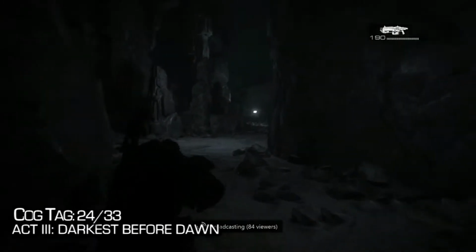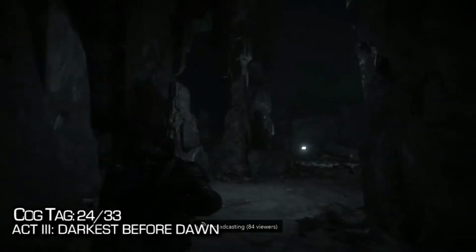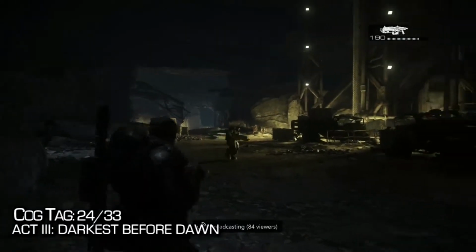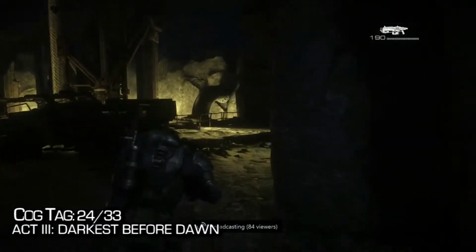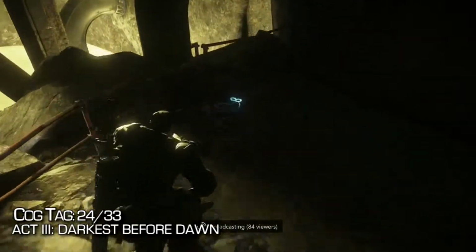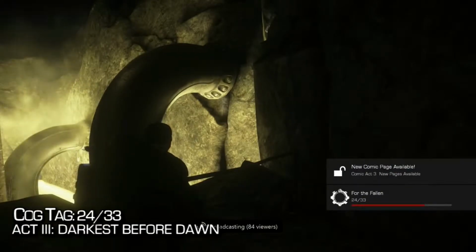Now, Marcus and Dom will get split up and then join back together. You'll come around this narrow cave system with a Crimson Omen on your left hand side, and then it opens up into this large area with yellow lighting. Instead of progressing forward to finish off the level, we're going to come to our first right hand side as soon as we enter the area to find our 24th cog tag.